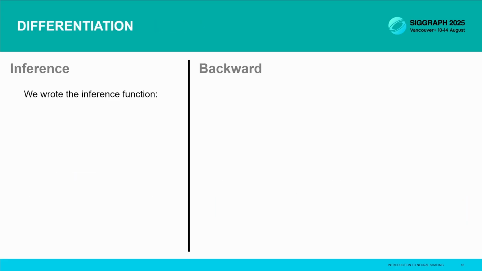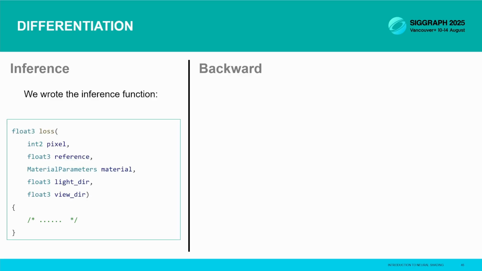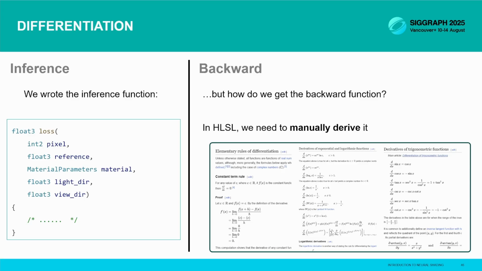So that's simple enough. That's the math side of things. But how do you translate this into practice? Well, we know what our inference function is, what f is in our case. It's just rendering the mapped material and then evaluating the loss compared to the reference, right? But how do you get the backwards derivative of this function? Well, in most languages, you will have to pull up the Wikipedia page on differentiation rules and go through your entire code line by line and manually write the backwards derivative of each one.